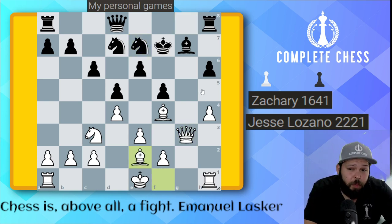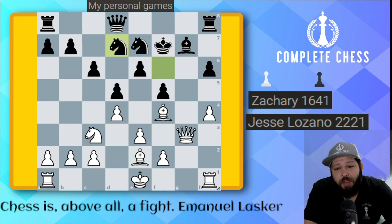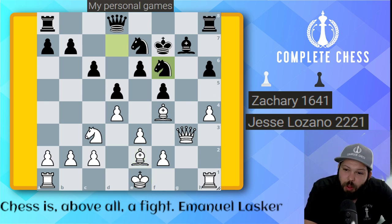Knight E7 was played. Bishop B2, threatening bishop to H5 check. He played the best move, knight to F6. I was already feeling that although my position is much better, I'm not going to get a fast win — which is okay. You've got to stay agile, stay in the game. At the highest level, the game doesn't even start until move 40. It doesn't matter if you win in 10 moves or 50 moves — the point is that you win.